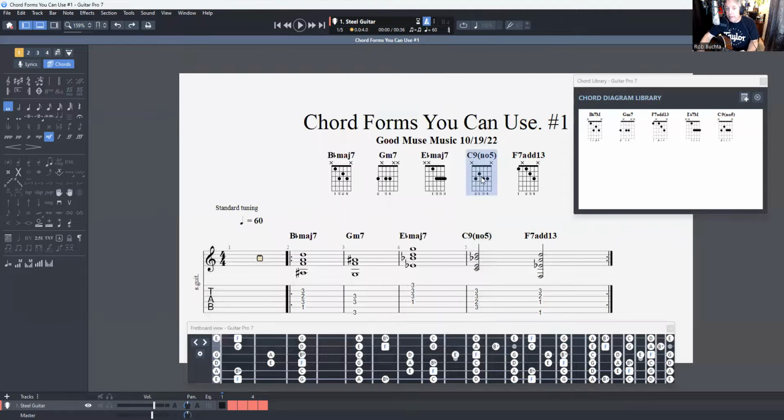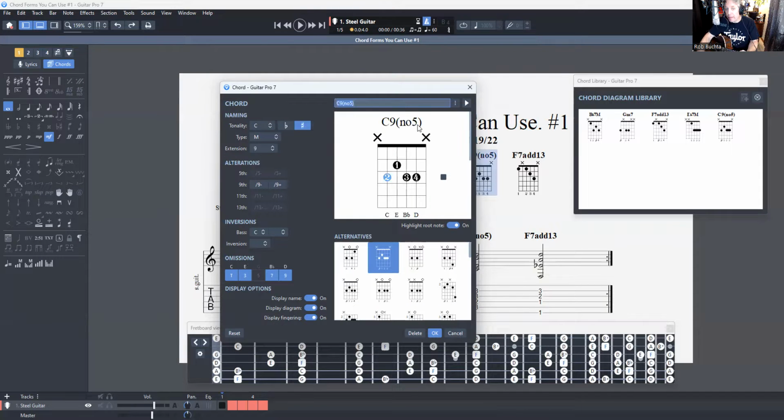All right. Next to last chord, C9 no 5. What that means, there's no fifth in the chord. 5 notes away from the letter C is G in the music alphabet. So there's no G in this chord. Okay. If you wanted to put one in, you could. You'd have it on the 3rd fret here. You know, that would be where the G would be located. Or if you wanted to put it on the bottom, you could and see what that sounds like. This voicing doesn't have it.